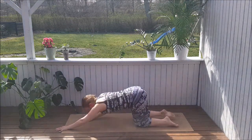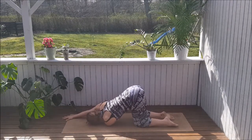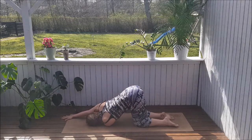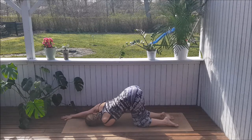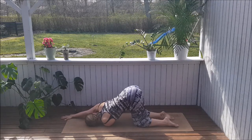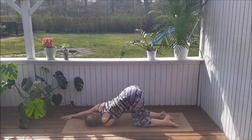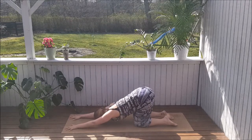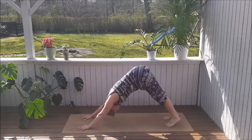And then bringing it back to center, and this time sliding the left arm underneath the right. Left ear comes to the mat. Keep your spine nice and long, engaging the core, curling the tailbone under slightly so you're not arching in your lower back, pressing through the tops of the feet. And gently press yourself back into puppy for just a moment.